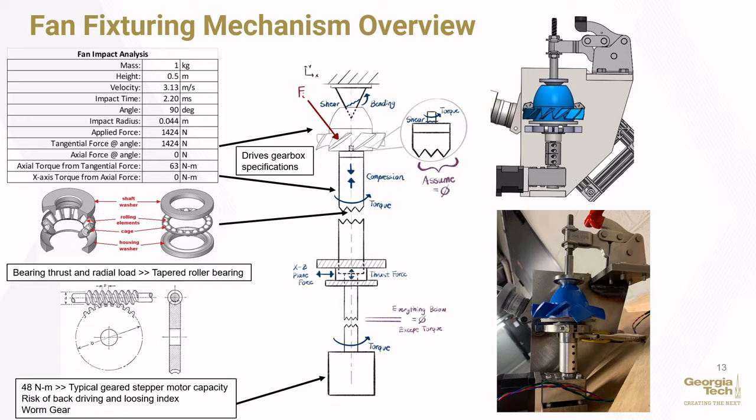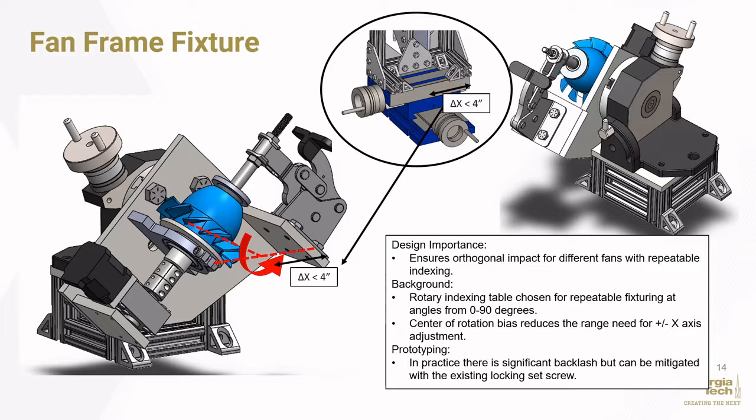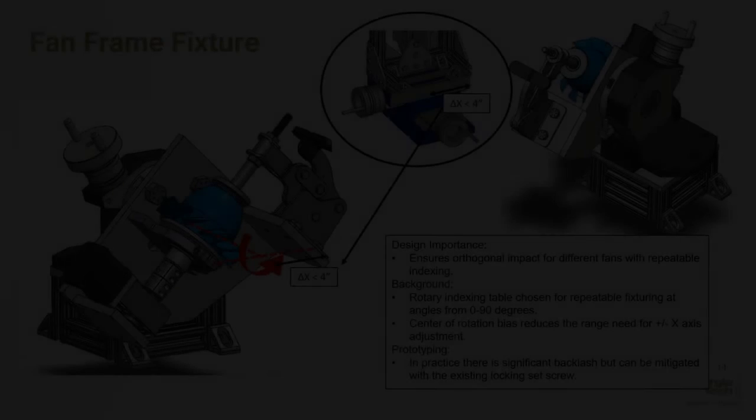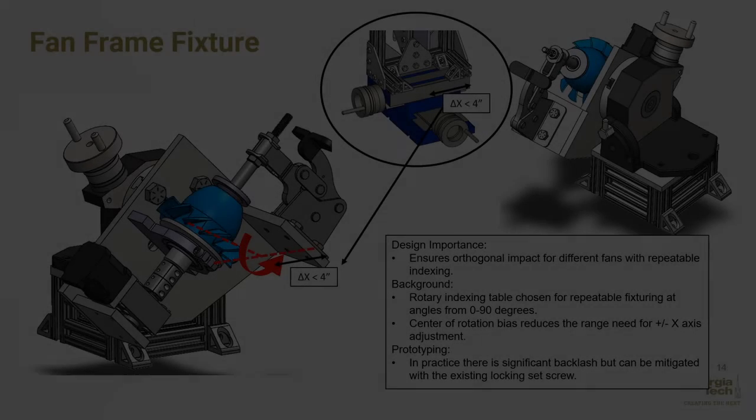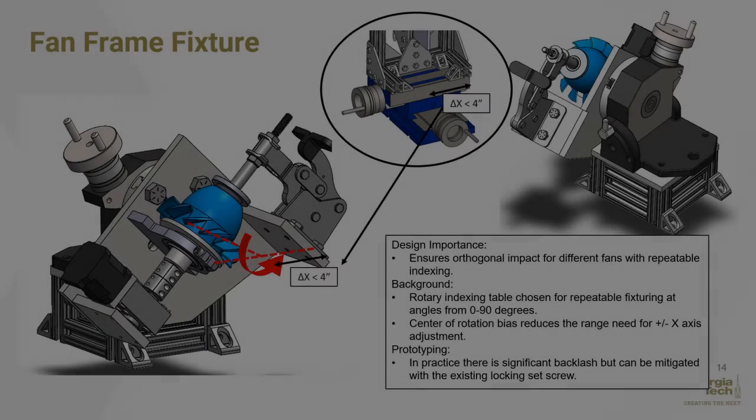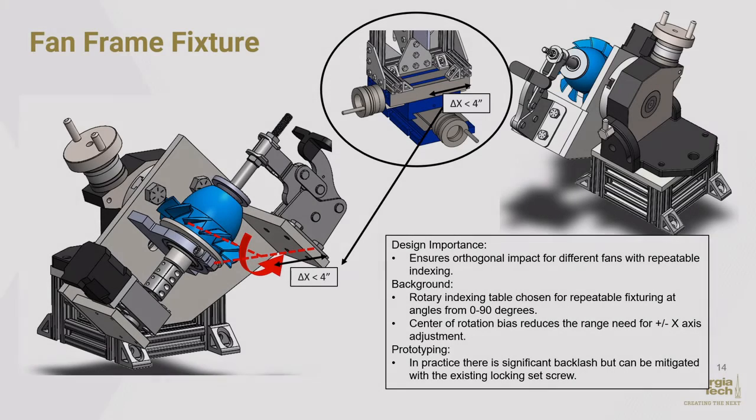Additionally, the bearing in the center accounts for all translational motion in the system, which also serves the purpose of shortening the distance between the fixed point and the end of the beam where the force is being applied. The rotary table and fixture frame to hold the toggle clamp, bearing puck, and gearbox stepper motor component were chosen to provide a large range of angles to place the fans and achieve orthogonal impact points on the blades while maintaining a stiff base for the main axle.